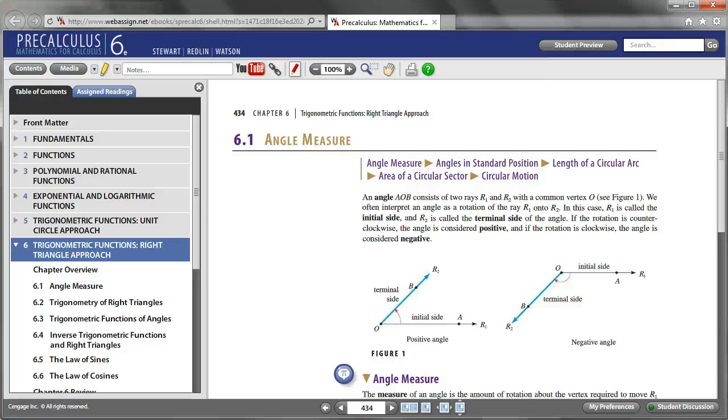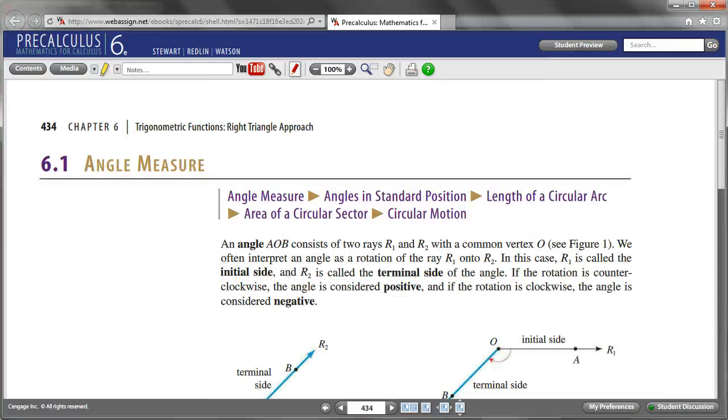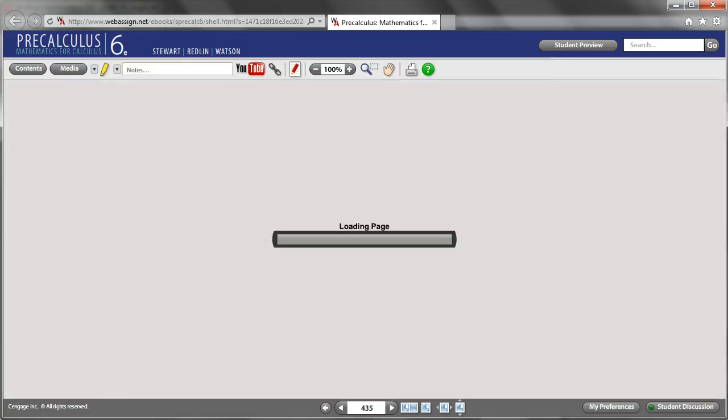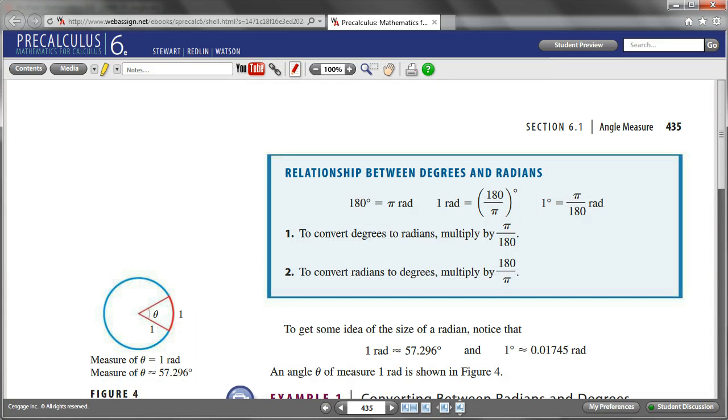Hello everyone, welcome back. In the previous video we talked about the definition of the angle and radian measure, along with some visualization through the notebook I created. Let's review all these, this time from the textbook. Of course, we are going to do that as briefly as possible. Here is the conversion factor 180 degrees over pi and the factor pi over 180 degrees, depending upon what you are converting to what.